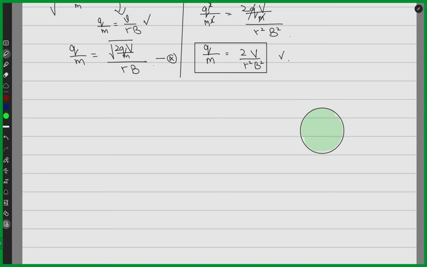Can you tell me what is that? What could it be? Just take a wild guess. So what I'm doing is I'm taking a beam of electrons and I'm throwing it over here. Now, if there is a magnetic field, so far you should be able to identify that the path is going to be deflected because of the magnetic force that is acting inside this magnetic field on the particle.